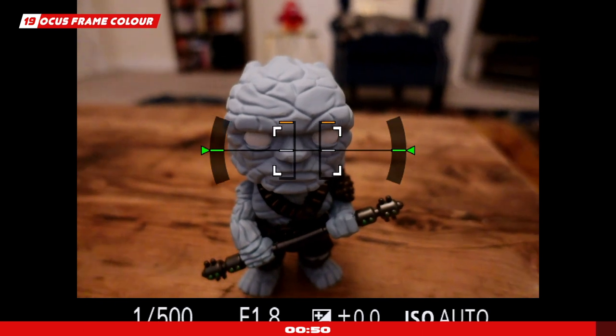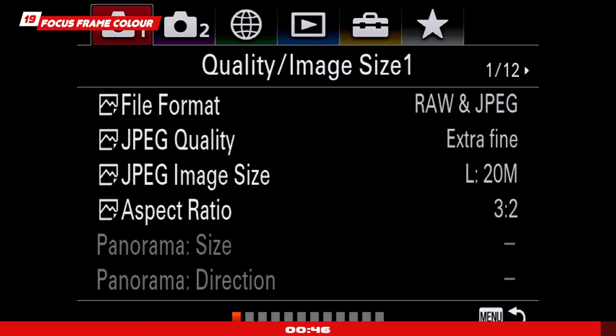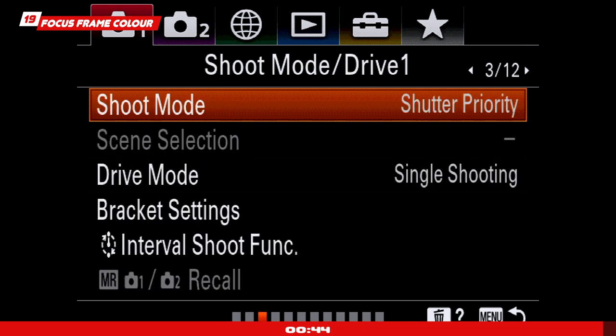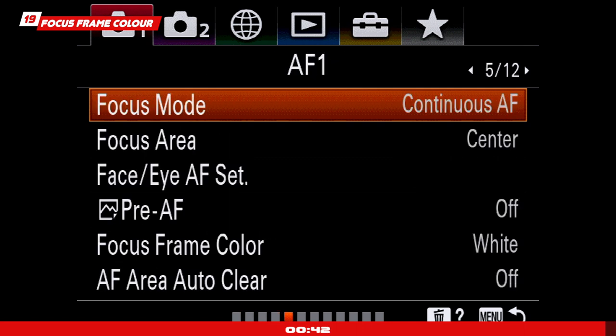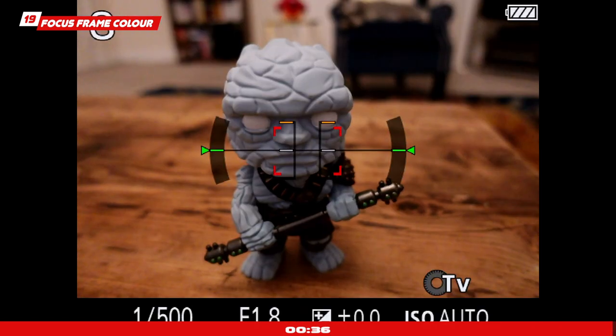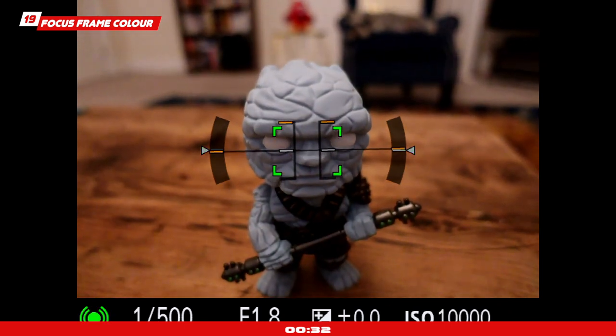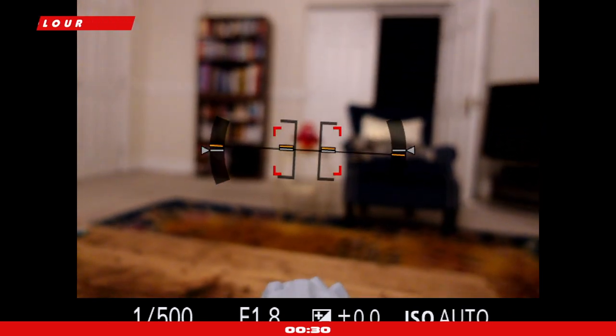Focus frame color: I know it sounds like nothing, but it's very good that Sony included on the ZV-1 the ability to change the color of your focus frame — from white, which is usually very difficult to see, to red, which I found a much better option to keep track of where your focus frame is. Bluetooth remotes: Sony has a couple of good options to help you control your ZV-1 via Bluetooth, though the grip/remote option I think is far too expensive.